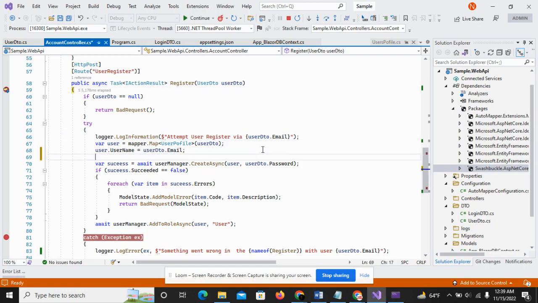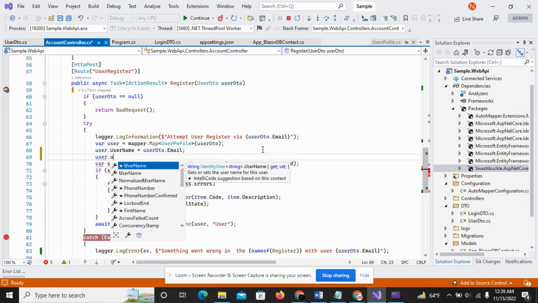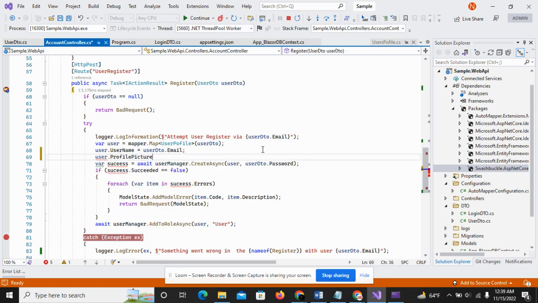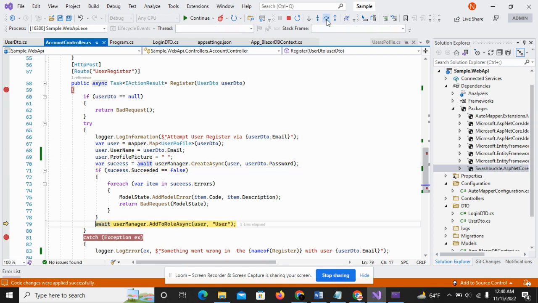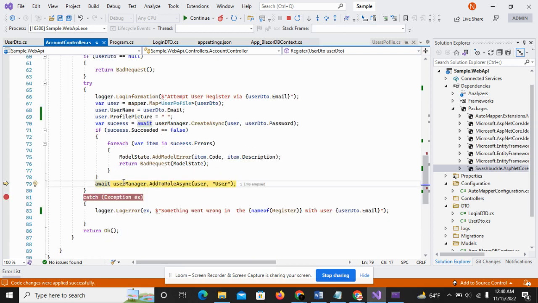I just have to set the default value for the user profile picture in the entities. I think now the user is successfully created, and now we are creating the user role.